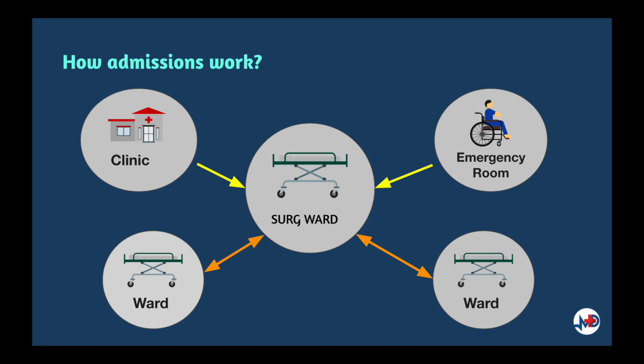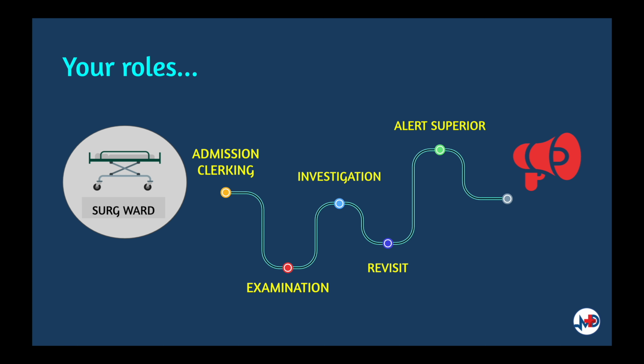Admission clerking, as the name suggests, is carried out for the patients who are admitted to the surgical wards. The house officer in charge of the new patient who is being admitted is expected to review the patient within 30 minutes from the time of admission. Review the clerking which was done earlier in the clinic, emergency department or the periphery, and have an idea of the case you might be dealing with, to be able to revisit the history and fill up any more information left. Review the observation chart to ensure the vital signs are charted and within acceptable ranges. If the vital parameters are abnormal or if the patient is in any form of distress, alert your medical officer or surgeon immediately.